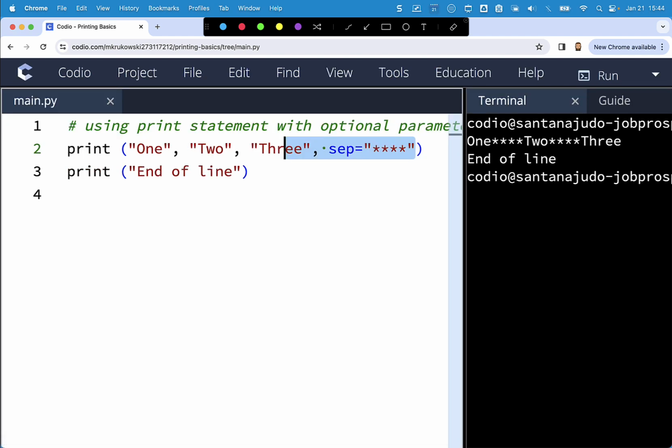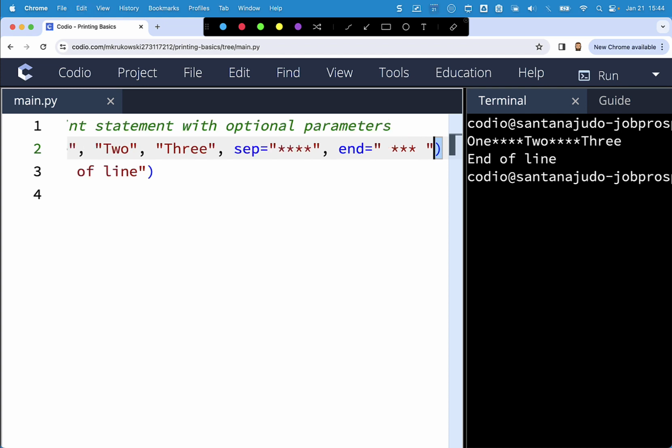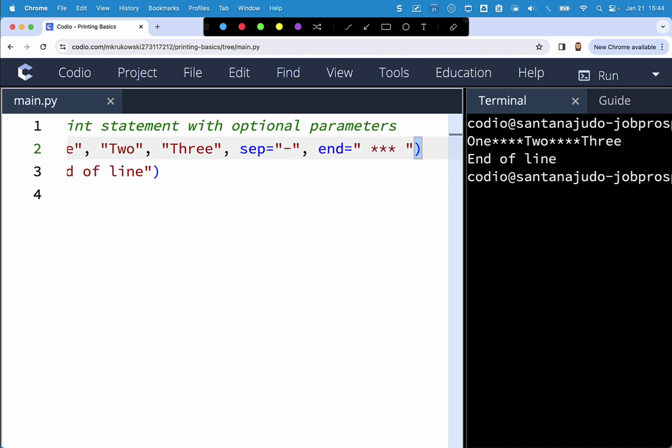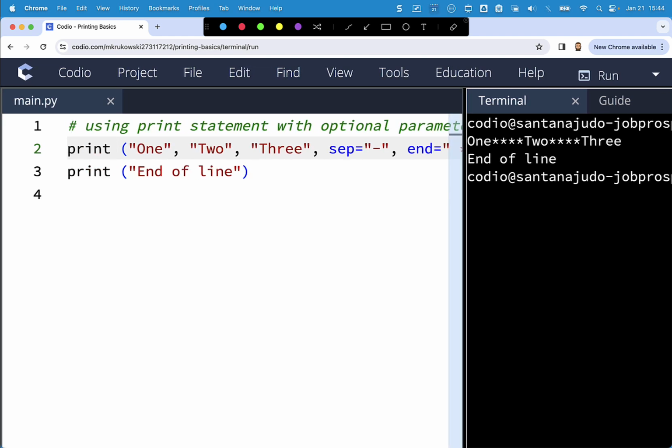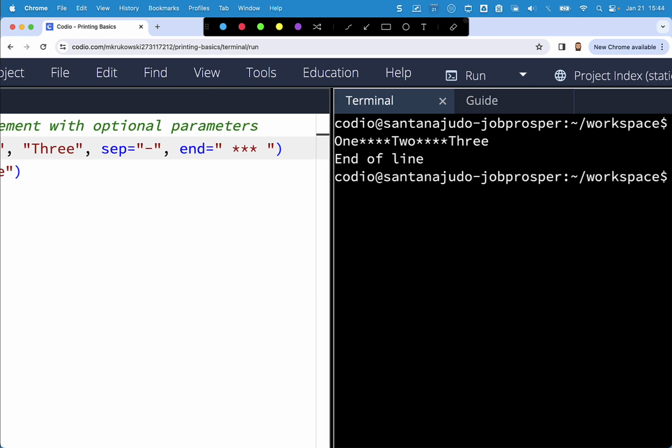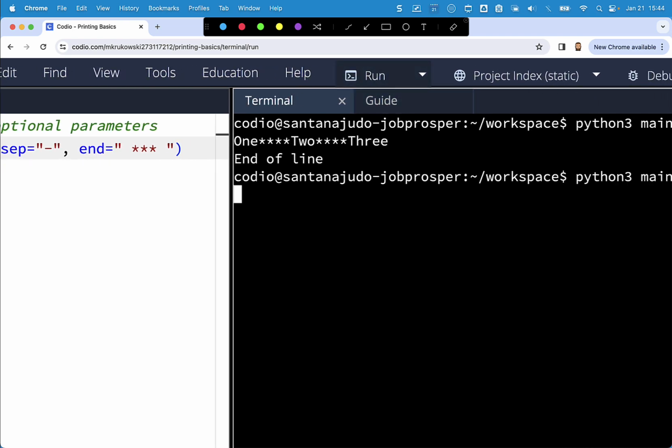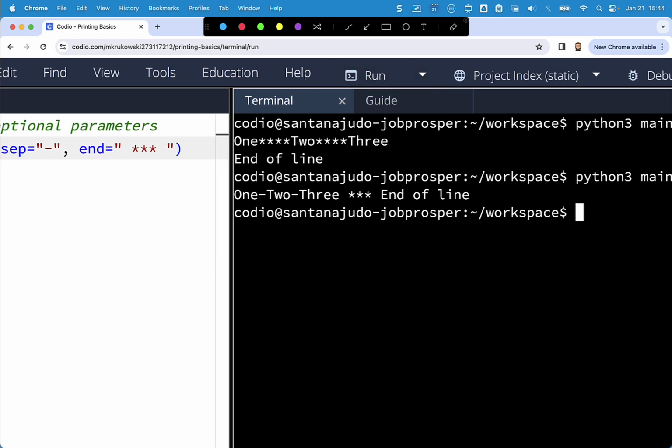Now let's go back over here and include this. Let's change this back to our single dash, and then we have end. Let's take a look at what happens at the end. We have our syntax, so let's run the code and see what happens. Ooh, as we can see, something very interesting happens.